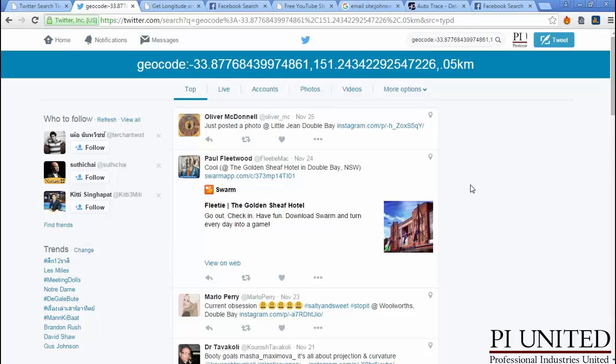So again, it doesn't just have to be the subject's house. It could also be if you saw a status on the subject's Facebook page saying going to the Sheaf Hotel tonight, do a Twitter search, see if they've got a Twitter account as well. It's always good to have multiple social media accounts on a subject. So the Geo Search, you can manually do this Geo Search using this search string. Basically all it's saying is geocode colon latitude comma longitude comma and then the radius search that you want to do as well. So you still need to get longitude and latitude.